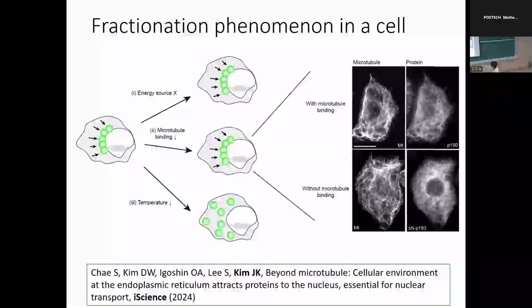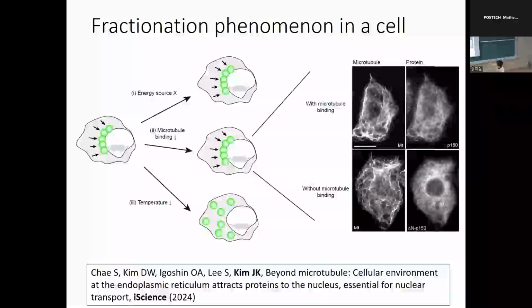So it looks like if the temperature is low, there is less fractionation. If the temperature is high, there is more fractionation. Now, microtubule, do you know what a microtubule is? Microtubules are inside the cell, and they somehow make the shape of the cell, so it's not squashed. They are kind of lines, and they can be used for the transport of some chemicals, something like this.